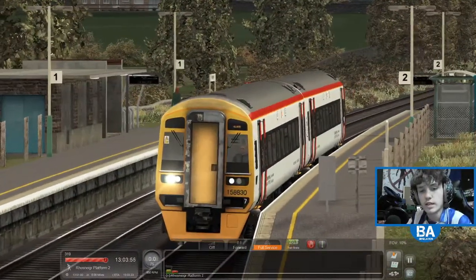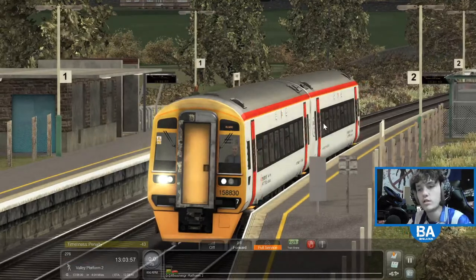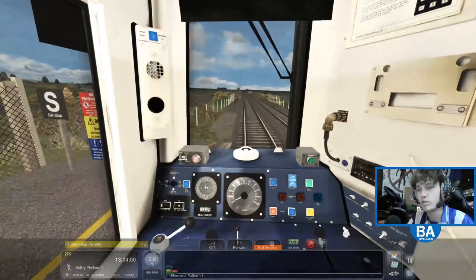Going on the train to Swansea, catch one bus to Singleton Hospital, then on. Nice. We got a penalty for that. Come on.